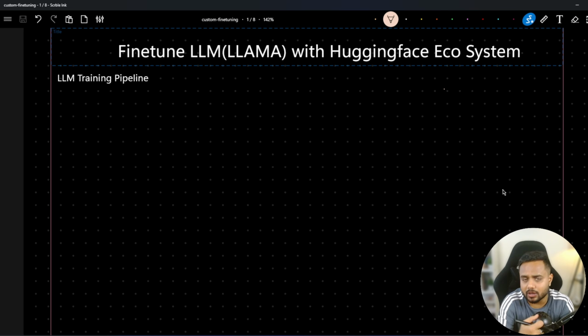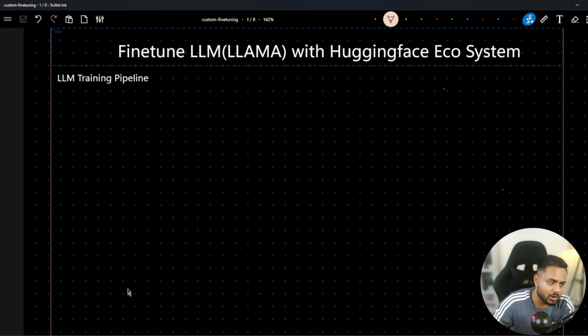So guys, if we're talking about the LLM, we can choose any LLM. Let's suppose I am showing you the fine-tuning with Llama, you can choose any other LLM. The code base would be similar. You just need to change the model ID, or from wherever we are going to pick the model, you just need to pick any other different model, according to your requirement.